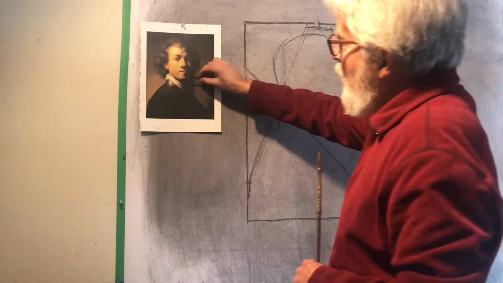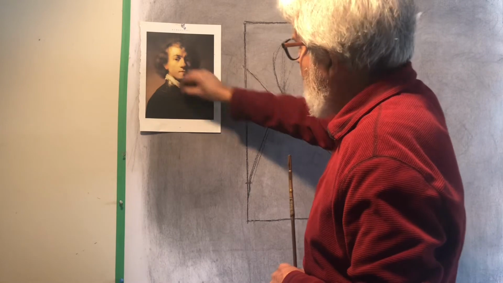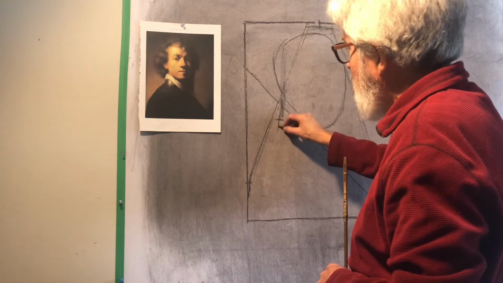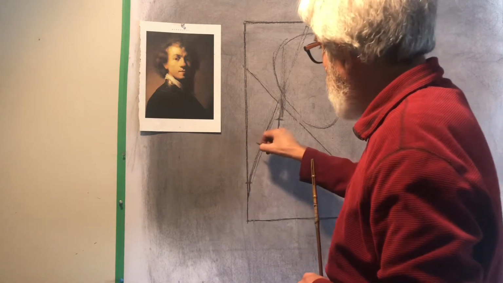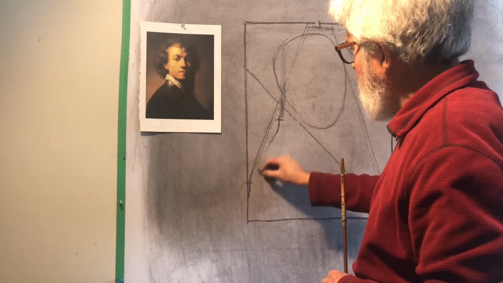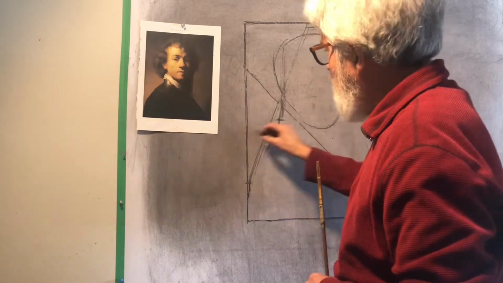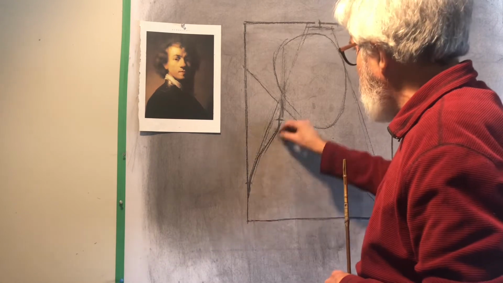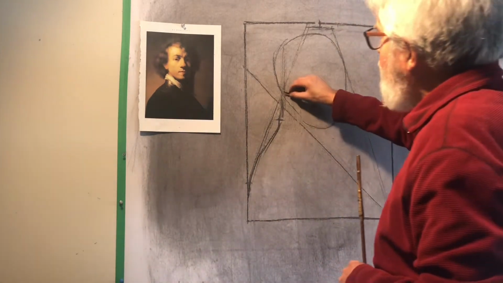Now, I'm going to watch this chin in light of this line that I've got here, and I'm going to say it's pretty close. This is the back of his collar, watching the negative space. And so you want to set this up a little bit. Now I'm going to watch his coat and what it does, and then it comes out and down and hits that edge. So it's roughly like that.